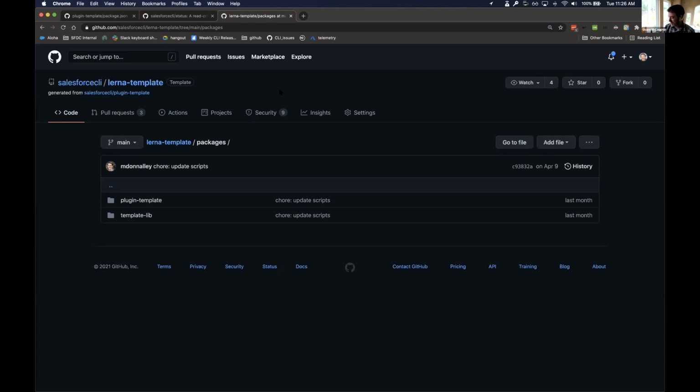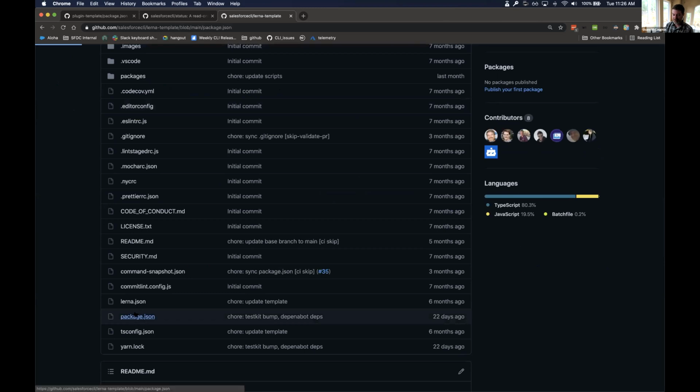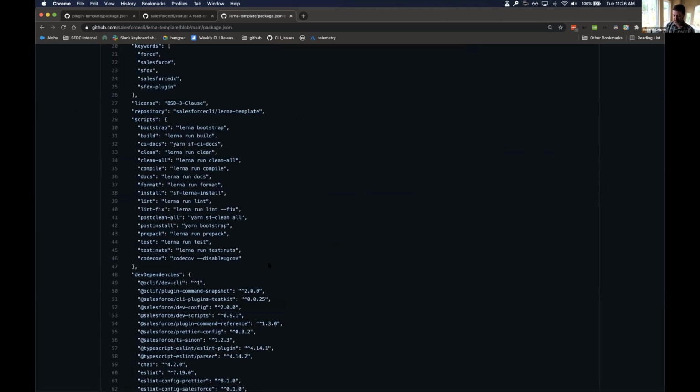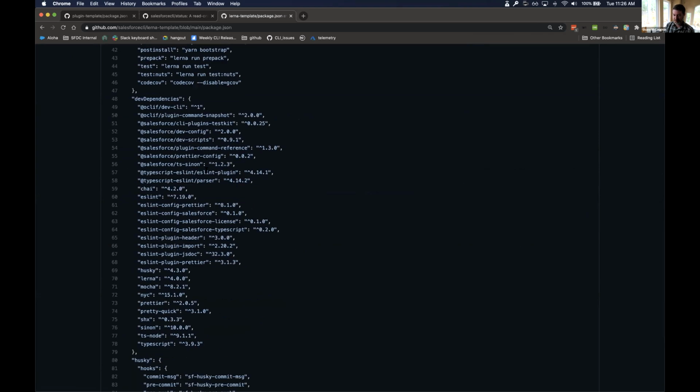Yeah, let me make a note of that. I'll have to find out what's the easiest way to do that. If I were doing it the easy way, if you look in the package.json, you'll see they're all the dev dependencies that are expressed there. So if I wanted to get rid of, for example, the Salesforce license, that's just an ESLint rule that's running. So I could say yarn remove ESLint-config-salesforce-license, and it would get rid of that.